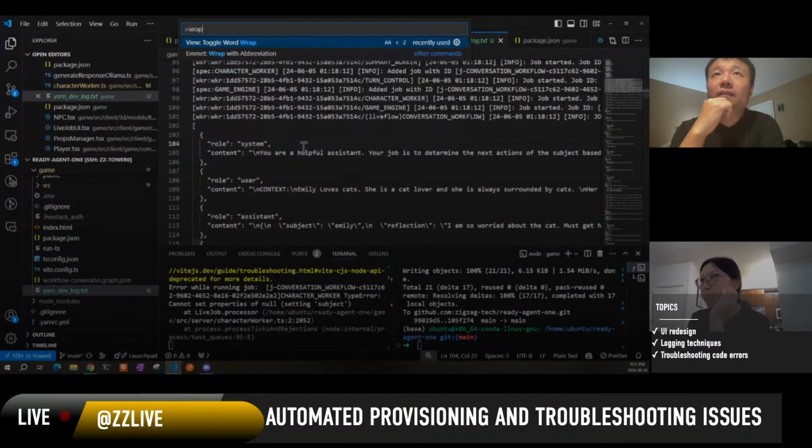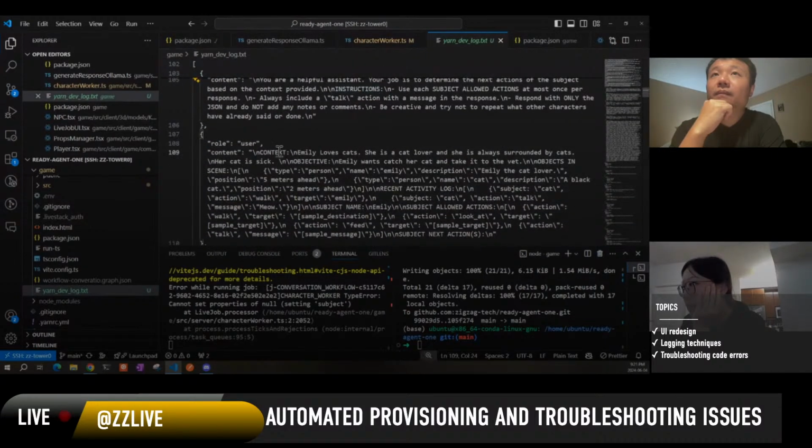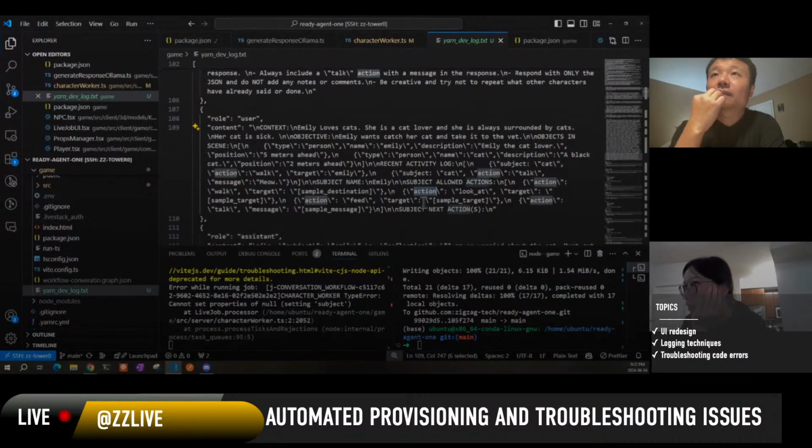I might need to wrap text a bit. Very helpful assistant. Your job is to determine the next actions, instructions, use each subject's allowed actions, always include a talk. Respond with only the JSON and do not add any notes or comments. Okay, so objective, objects, type. So these are the example actions.